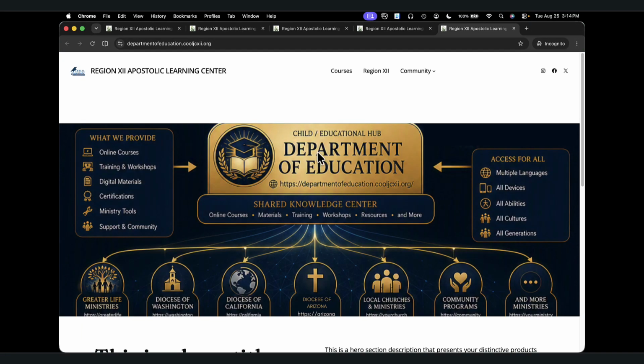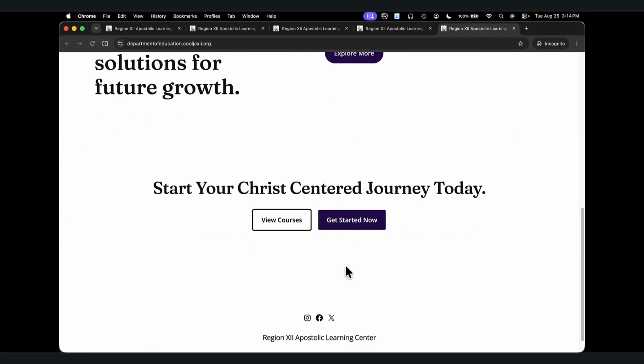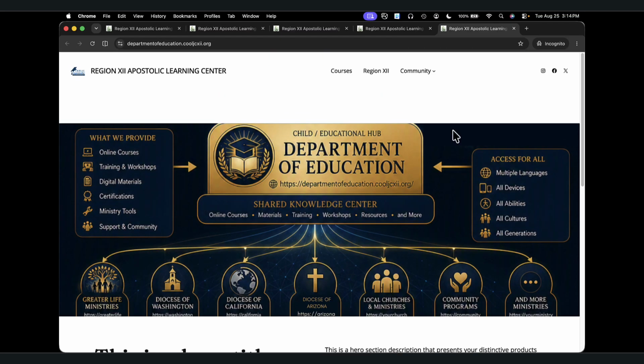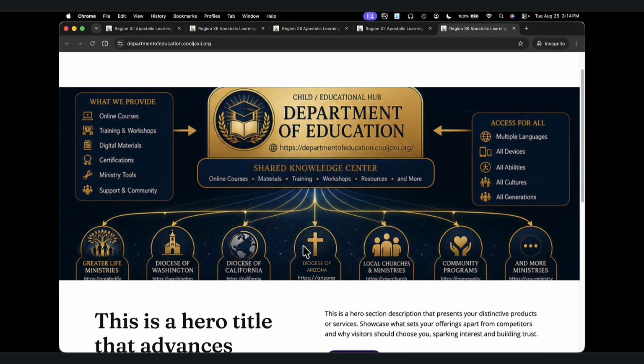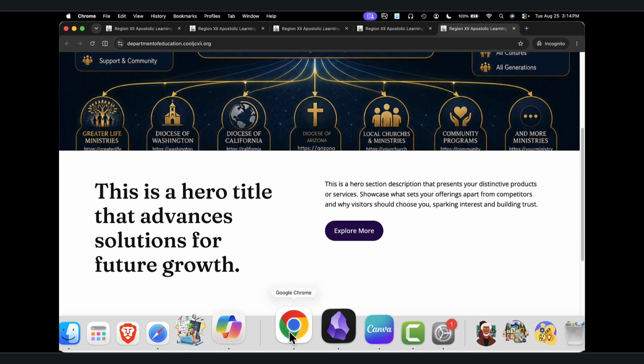All right, so we left off creating this hero banner, this hero page on the home page for the website. This is the incognito window. You can see that here in Chrome. So it allows me to view this without being interrupted by the page. I'll show you what the editing page looks like.